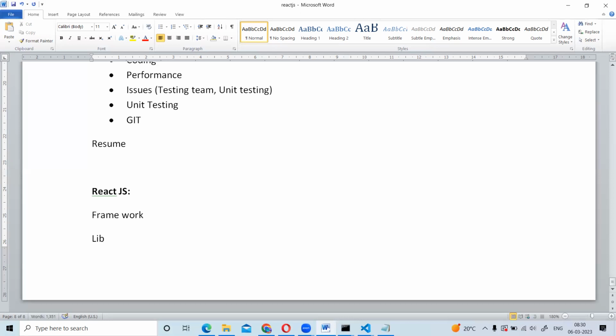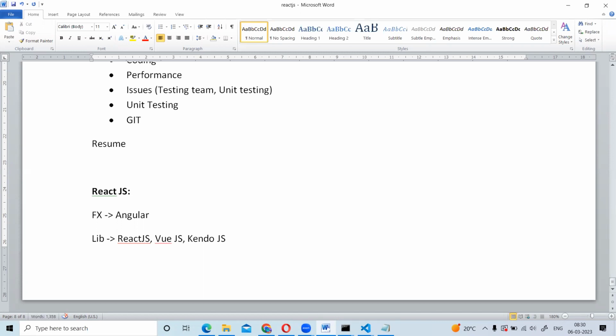What is meant by framework? What is meant by library? Framework, simply we can say, is fixed. What is meant by library? Our ReactJS is a library. ReactJS, Vue.js, Kendo.js, all the JS are libraries other than Angular.